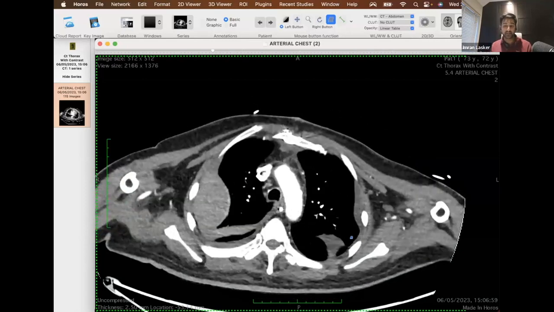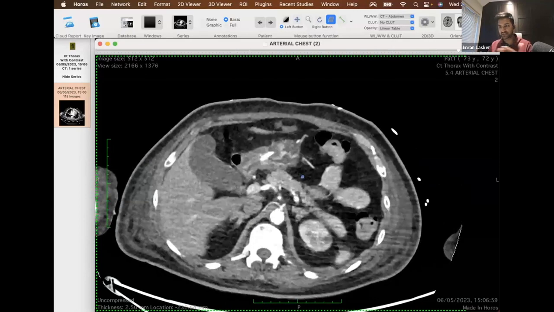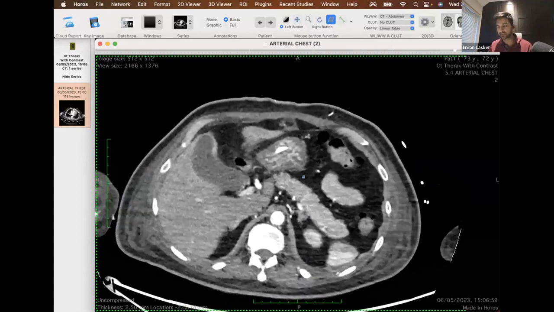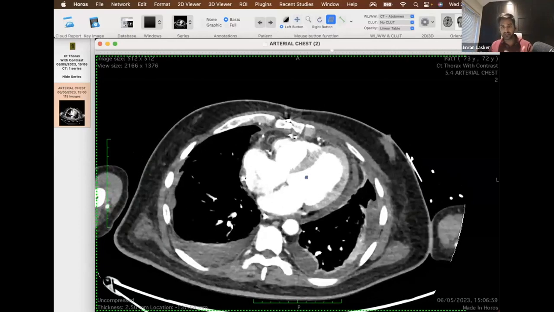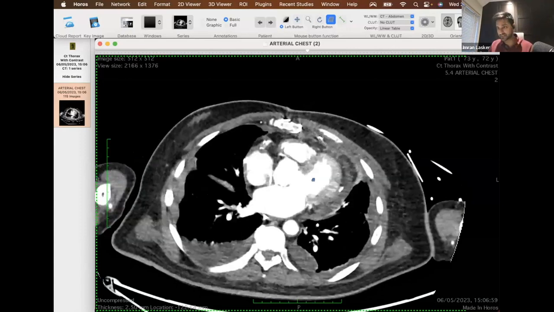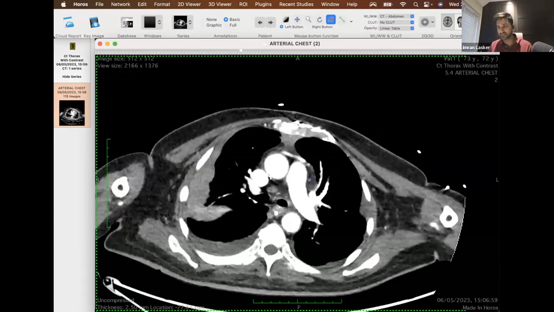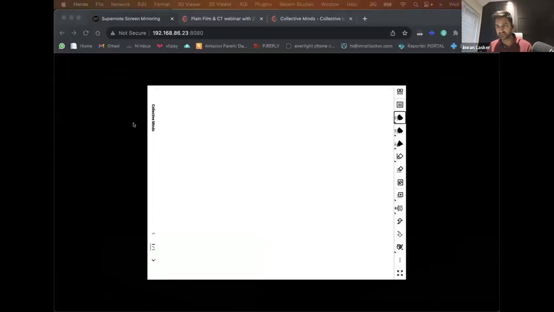Now, let's say you said that there's a big hematoma located within that region. You haven't seen any active bleeding or anything like that, but the patient's still quite unwell. So the other thing to do is just make sure that you've had a look at everything else to make sure there's no other area that the patient could be losing blood from. But you may end up just having to go to the interventional radiologist, who will then have to basically inject some contrast into the patient live, see if they can identify any potential points of bleeding. I don't think on the CT scan you can be so sure that there's any point of bleeding there.